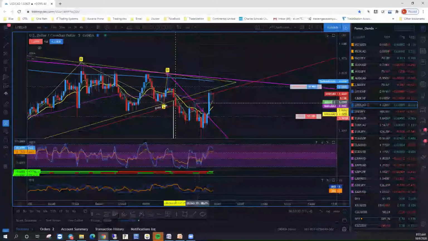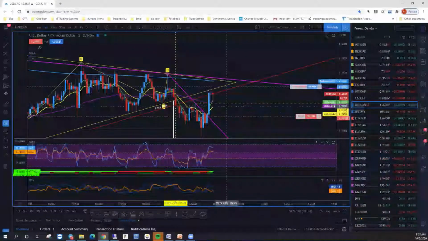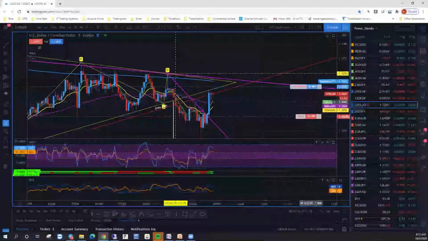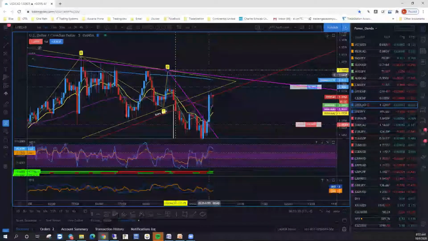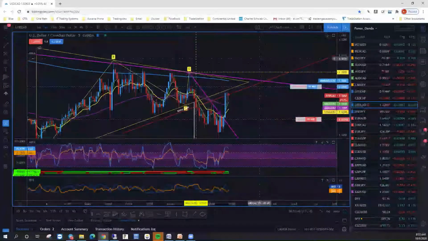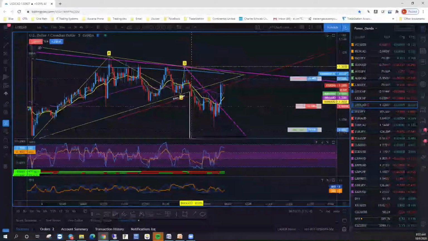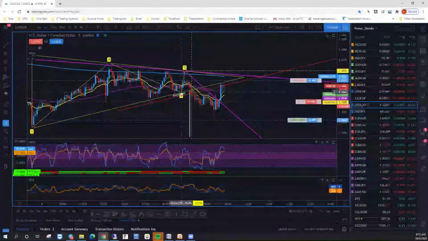We did get the break of this. So this one did break this little pivot here, but this one's still holding. Now, what you could do is exit this trade and maybe take another entry here, or cut your losses down here and wait for the breakout to the top. This is a tough one to decide which way to go. It's giving us a couple different signals here. So right now it's just trading in between this range. Yeah, it's not doing what I like.